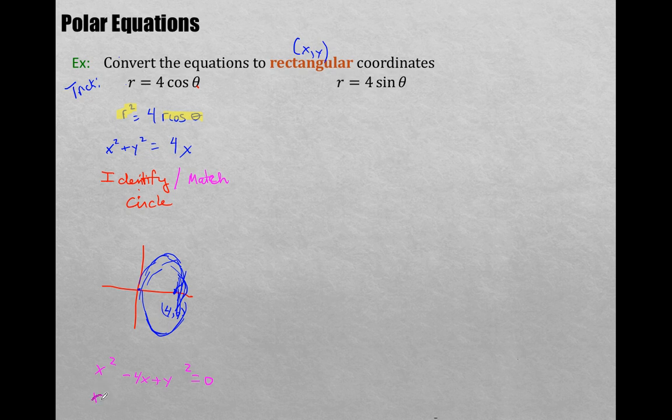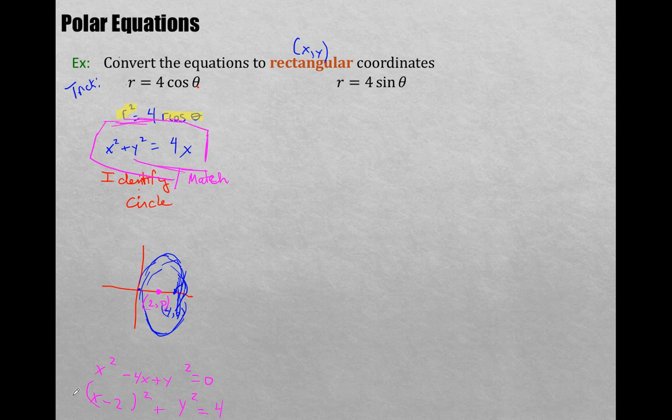And no, I'm not going to go through this slowly because you did this last year. You're going to complete the square. And now I'm in graphing form where I can see that the center of the circle is 2, 0. If, again, you are just asked to convert, stop here. Stop. But if you need to match or identify the characteristics of that, you want to be able to say it is a circle with a center of 2, 0.